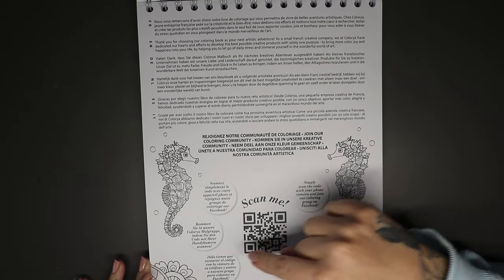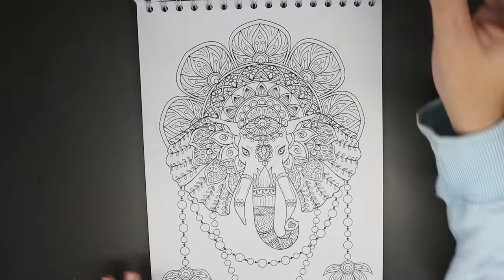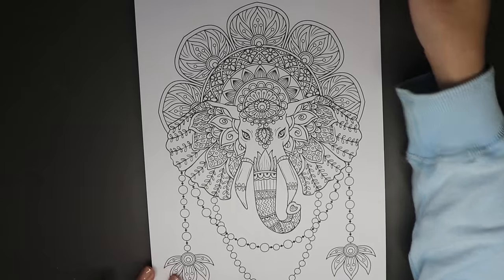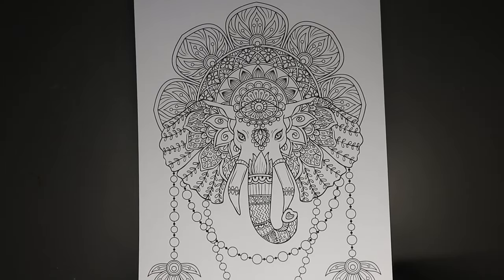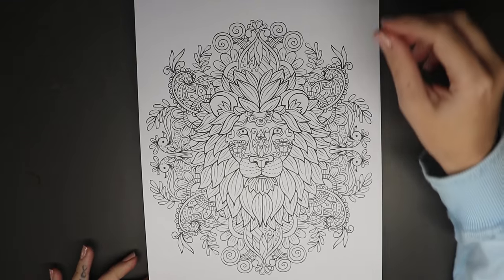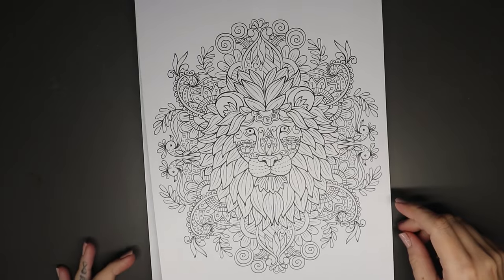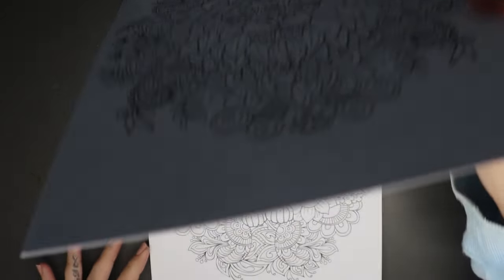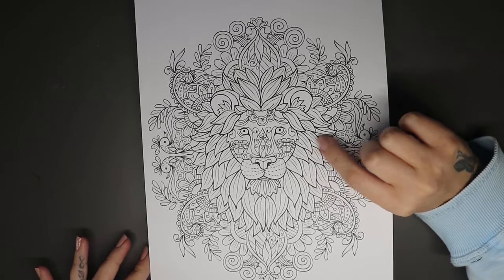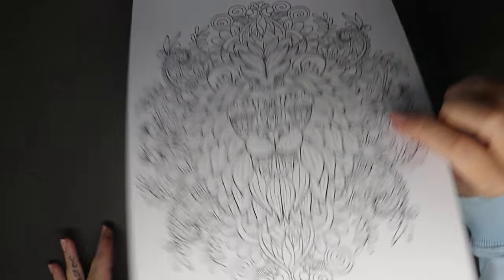This page has all the information, and you can join the Facebook colouring group with this book. So we've got an elephant as your first one, then we've got the lion, and there are peacocks — I think there are some sort of birds either side as well. With these you could colour the animal in realistic colours and then just go crazy with the mandala effect.